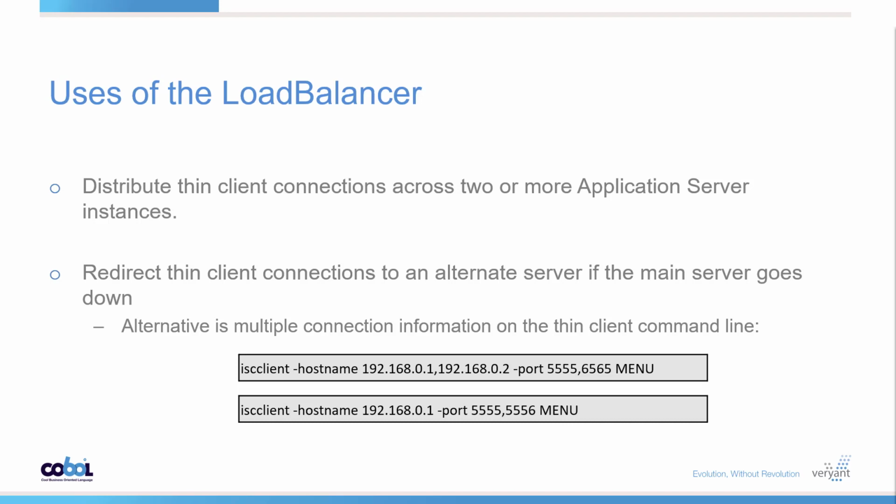Now, each application server instance runs in a separate memory area, and each thin client connection runs in a thread in those areas. So you can use the load balancer to distribute the load of thin client connections between two or more application server instances. Now, you might do this because you have a large number of thin client connections, or maybe your application is process intensive. Another less common use is as a fail-safe for a server or a service that goes down. The load balancer will redirect traffic automatically to either another physical server or to an alternate application server process.